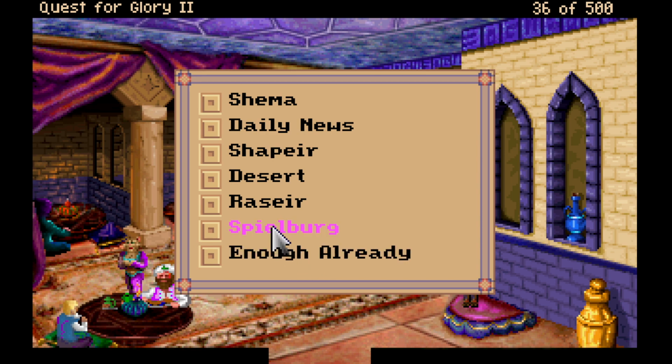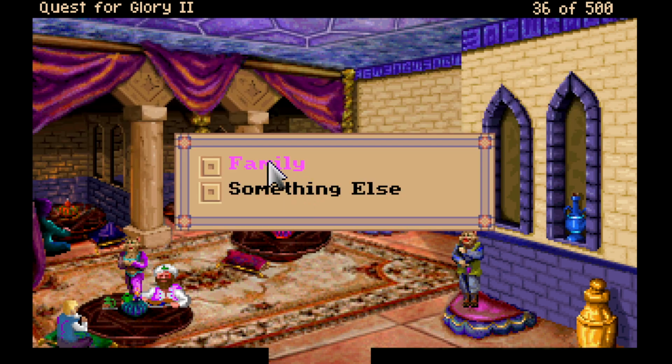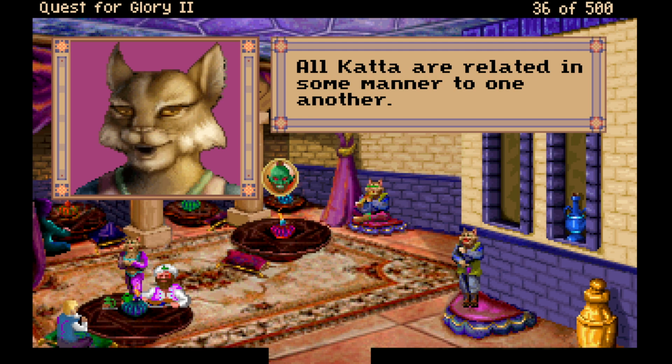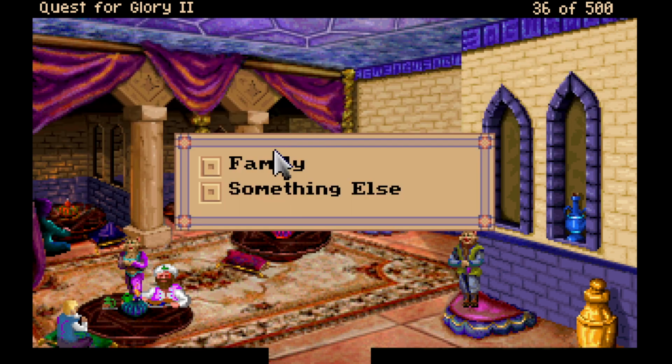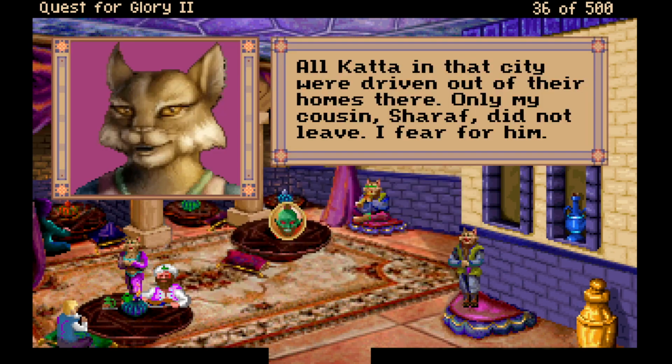Start with Shameen. If you would not return our treasures to us, we would still be in that cold land, away from friends and family. All Katta are related in some manner to one another. Okay. You know about Raseir. All Katta in that city were driven out of their homes there. Only my cousin Sharaf did not leave. I fear for him.